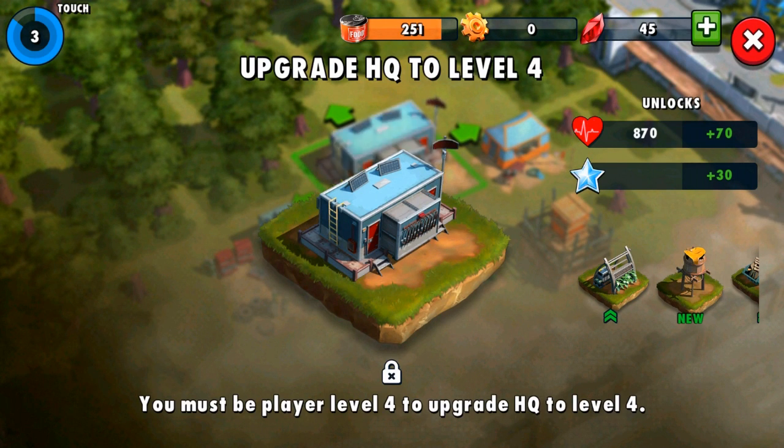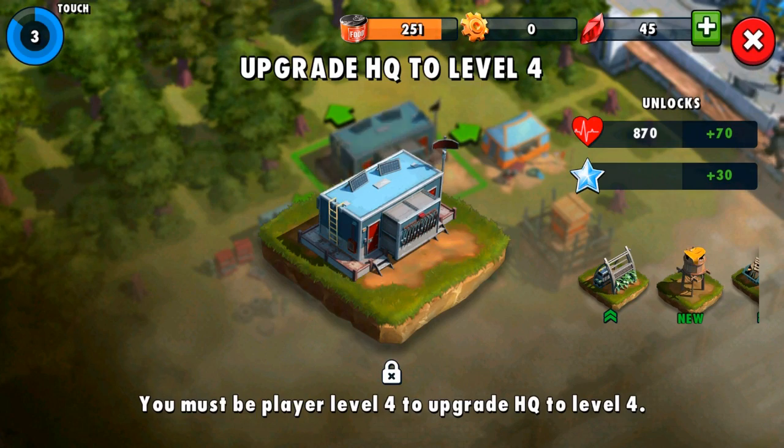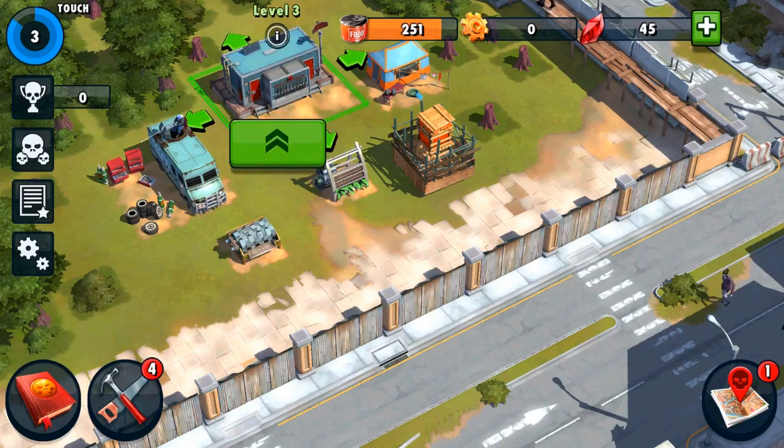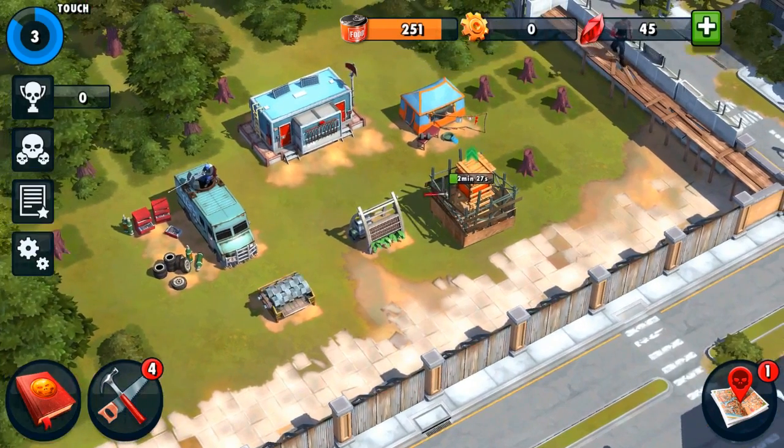Jan D. Ross, Rosser. Thank you very much, mate. I appreciate that one. Thank you. Right, so we can't do anything else over HQ at present moment, because, well, they need to be level 4. So we need to do more quests.